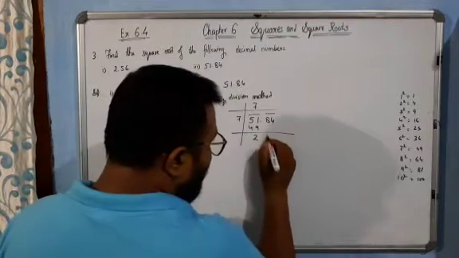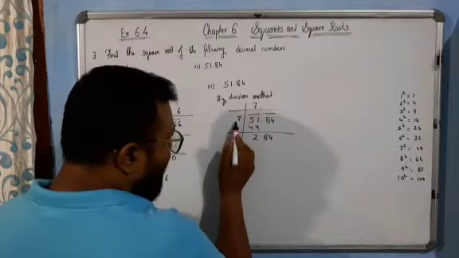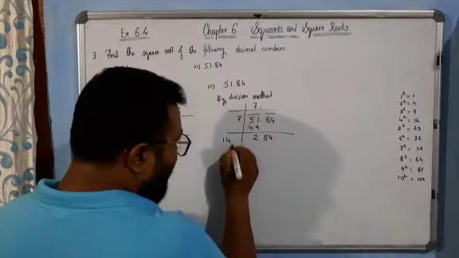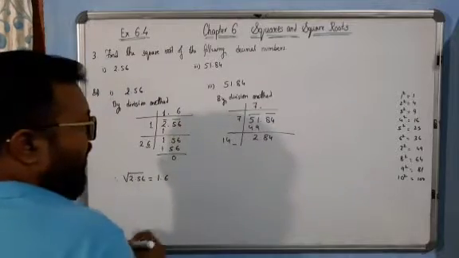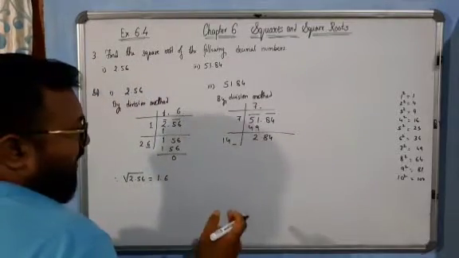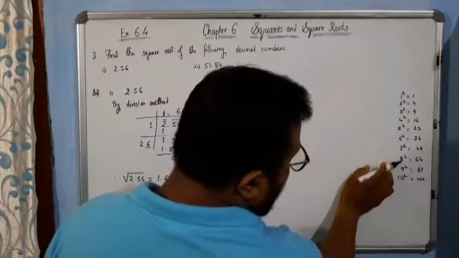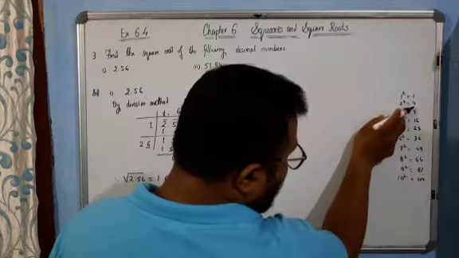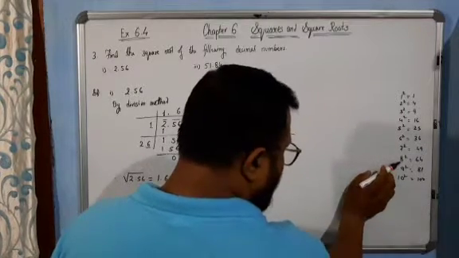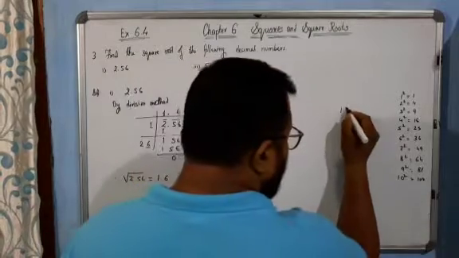Then this pair will come down, 84. This decimal will move here. We will multiply the unit place by 2, meaning 7 2s are 14. We will leave one space. Now here we have 4. By which number, if you square it, will we get 4 as the unit place? Either 2 or 8. Squaring 2 gives you 4 in the ones place. Squaring 8 also gives you 4 in the ones place. So let's try both.